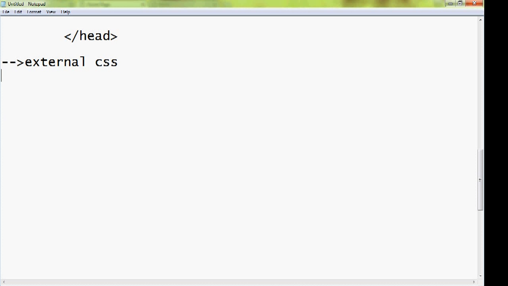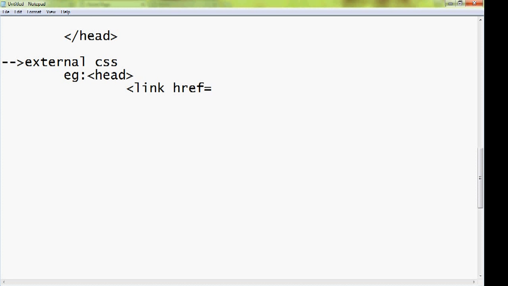Okay, external CSS. For this one I'm writing just the syntax, just like an example. Here also, whatever we are providing has to be entered in the head section, and here I'm providing the link to my CSS. Means I'm providing just the link to the CSS, and I am using that CSS for my website or web page. Link href.